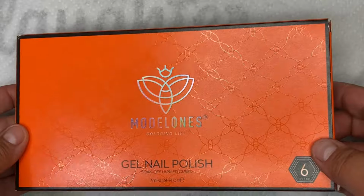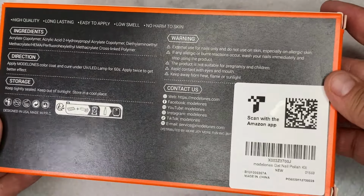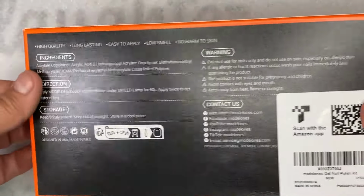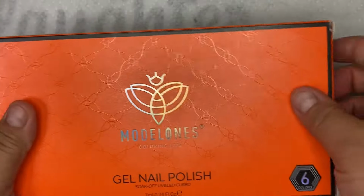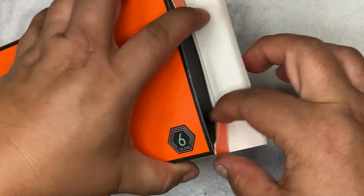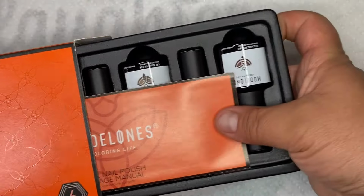The last product they sent to me is the Nude Pink Gel Polish Set, perfect for all skin tones. When I opened up the bottles, I was excited to see the colors because I could definitely use these for when I'm doing my character nail art and need different skin tones, so this set is so perfect for that.